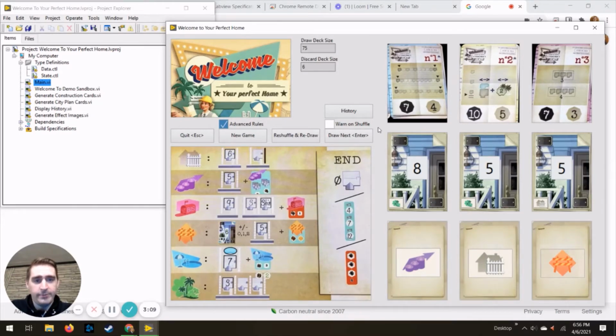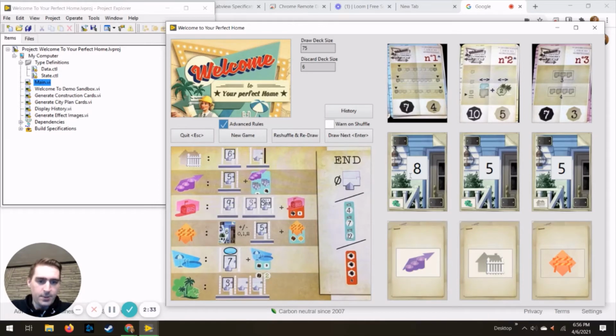So this is a flip and write style game. You have 3 stacks of cards, and you're going to flip them over. You can see on each card one side has a number, and the other side has an icon or symbol. The symbol tells you what you can do with that number, and then the number is what you write down on your score sheet, which is not shown here. You would do it either on paper, or I think they have an app as well. Now you can do scoring. This is really just the drawing cards part of the game that you would do a screen share while playing.